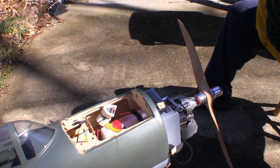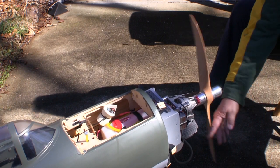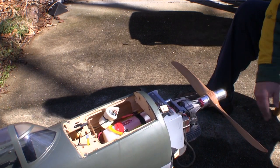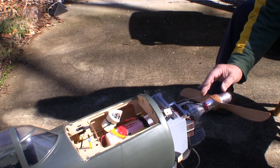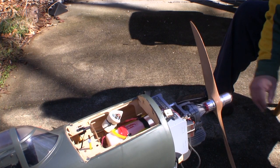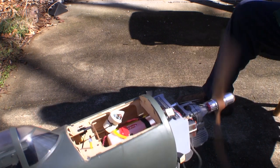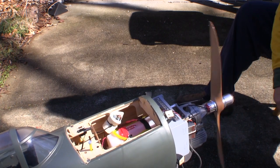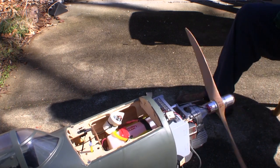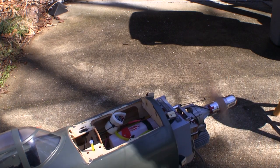I have the tank full of fuel and this will be the first time I'm starting the EME 60. One of the reasons a new motor is so hard to start is because we never have the bottom end of the throttle throw in the right place. I keep opening the throttle slightly as I hear the motor pop, and we keep doing that until all of a sudden it'll start. Then I use the sub-trim to get the motor idling at a nice speed with no trim showing at the throttle. Getting that bottom end of the throttle set up also makes the motor start a lot easier. It's important that you let the motor warm up well before you start messing around with any trim settings.